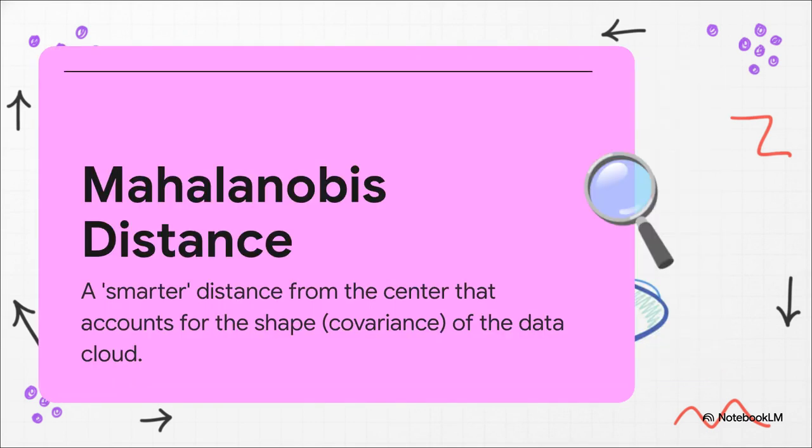That little piece of the formula in the exponent has a name. It's called the Mahalanobis distance. And it is an absolutely brilliant way to measure how far any point is from the center of our cloud. It's like a smarter ruler that automatically understands the unique shape, the stretch, and the tilt of our data.